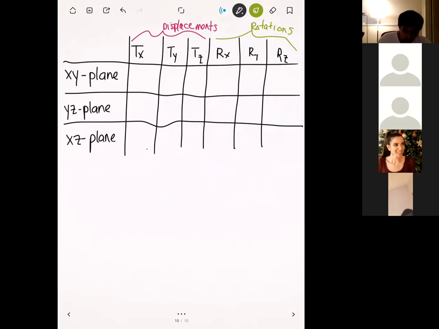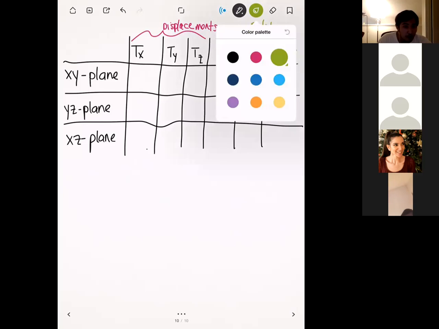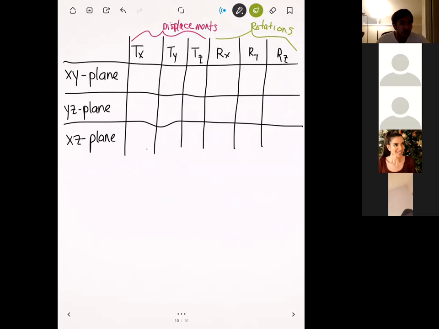All right. And so if your symmetry plane is in the XY, then we can allow any kinds of displacements in the X and Y directions, right? And so we can leave these ones free, okay? Anything basically in the XY plane, we can allow that to move. But we can't allow any displacements in the Z direction, because any displacements in the Z direction will cross over the XY plane, right? And so we need to fix this, or we need to basically prevent any displacements in that direction. Okay.